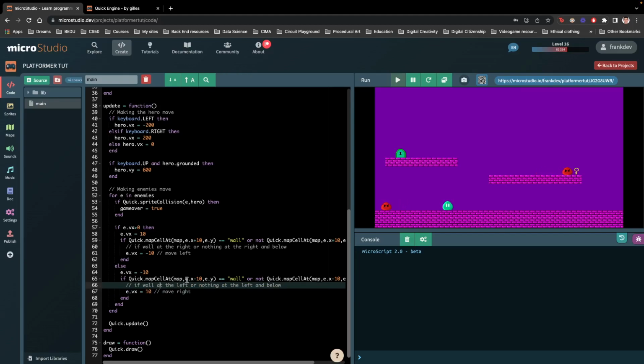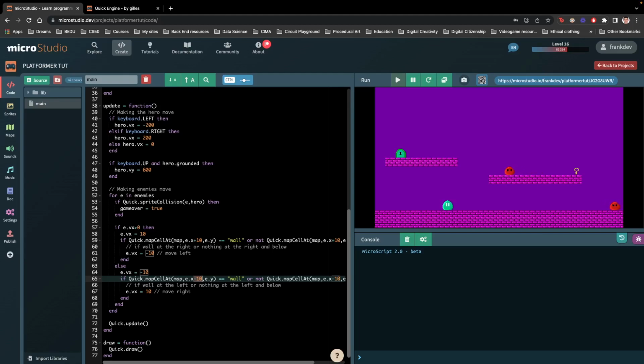Here we're using e.x because e is the enemy we're iterating with, and .x because that's a property. Then just go a bit further to the left, to check what's there. I don't want to check where I am right now, because my character shouldn't be crossing walls. I mean, it depends on your game, right? But yeah, that's what this code does.